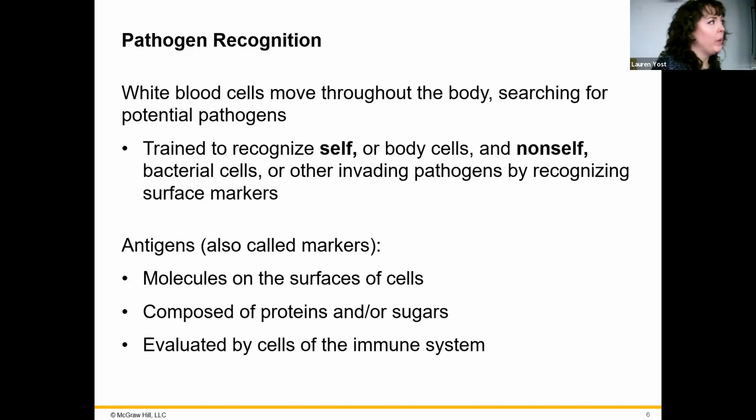But we have so many of them. Our body does a great job for the most part of training our immune cells to see them as self instead of non-self. So we're not attacking our own cells all the time. Now, of course, I'm sure you can hear where this is going, that it doesn't always work perfectly.